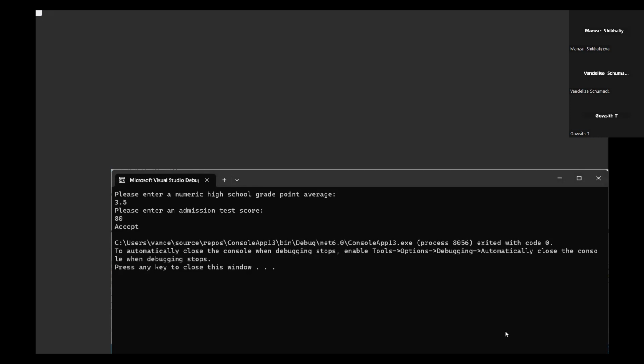This condition must be acceptable, not 3.5 and 80, but less than 3, 2.9 to 1.2 and 80. Maybe I am wrong. Let me read the question.